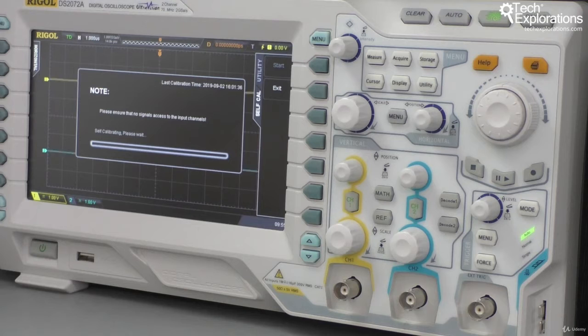It goes without saying that while this is happening, make sure that you don't disrupt the power to the oscilloscope, you don't turn it off, you don't plug anything else in it to potentially disrupt the calibration process. So this is going to take about 10, 15 minutes, and let's fast forward the process and come back once the process is complete.